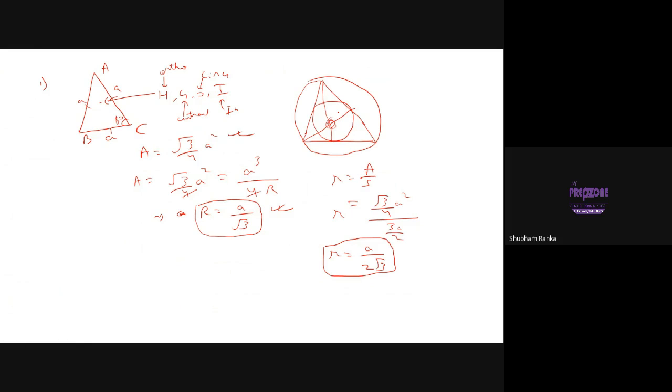So basically, if you see from this standpoint, this radius would be half of this capital R. So this would be a by 2 root 3, and this would be a by root 3. The other relations still hold, like the 2:1 ratio. Again, this point will divide this line in the ratio 2:1, because you can treat it as the median, centroid, incenter, whatever.